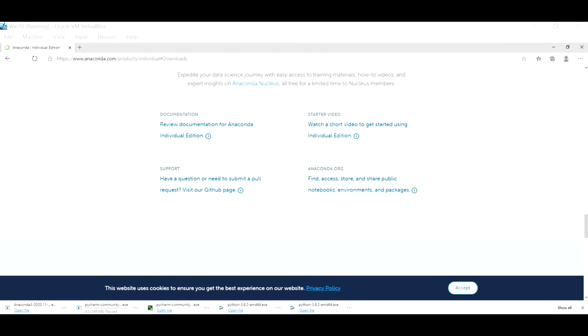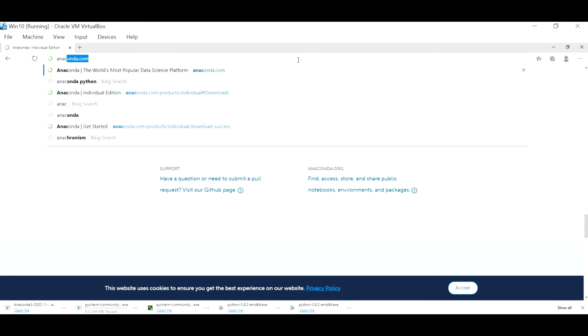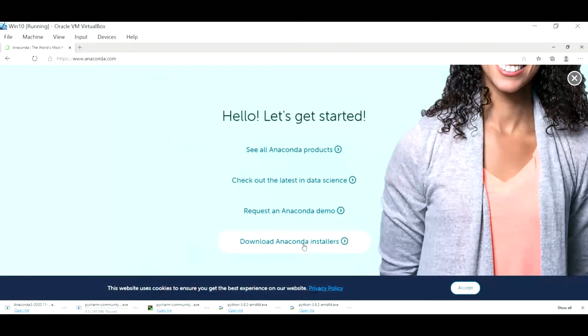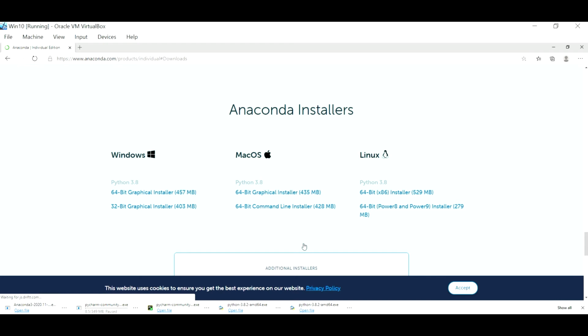Now, to install Anaconda, we simply go to anaconda.com, click on Get Started, download Anaconda installers, and choose your operating system. Mine is Windows and 64-bit. So I already clicked there. I have downloaded the file.